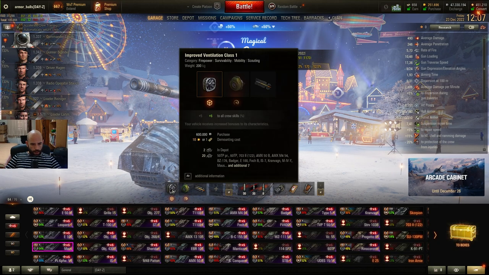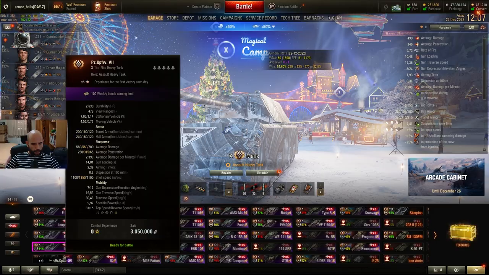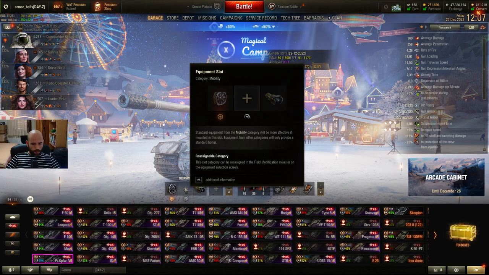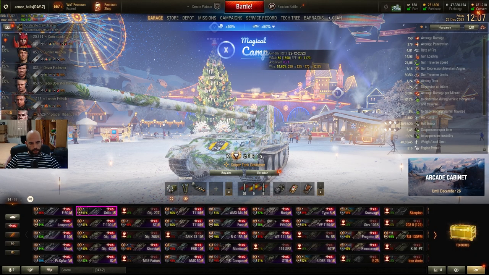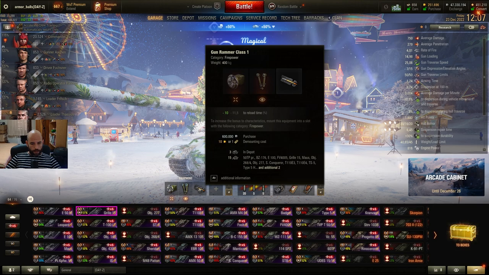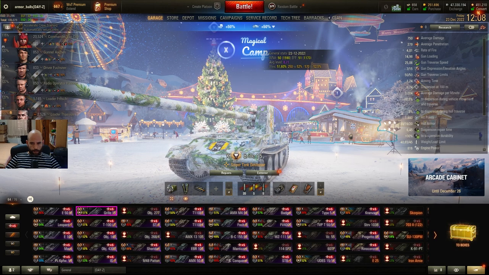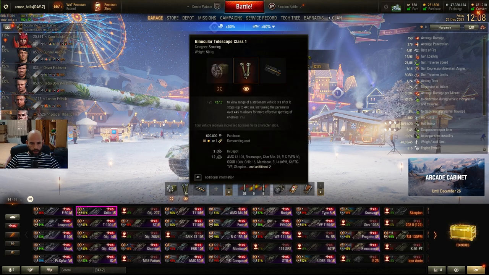For Mouse it's kind of similar: vents, turbo in the special slot, and reload here. I also don't play it a lot. This guy here doesn't even have turbo, I ran out of turbos, but turbo is usually in this place. Before, I played Grill a lot, so at that time here was improved reload system, and this was rotation and telescope. Grill has very good spotting, that's why I put spotting here instead of camo, but you can also use a camo net here instead of the telescope.